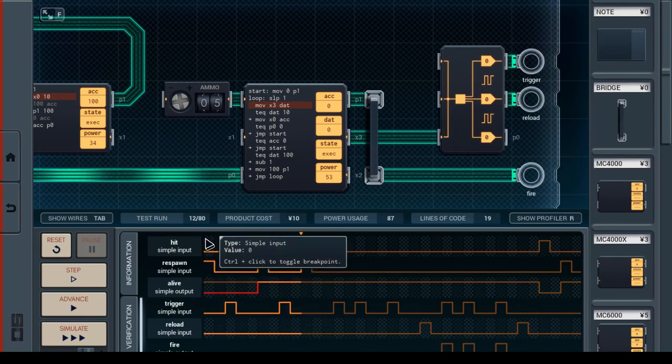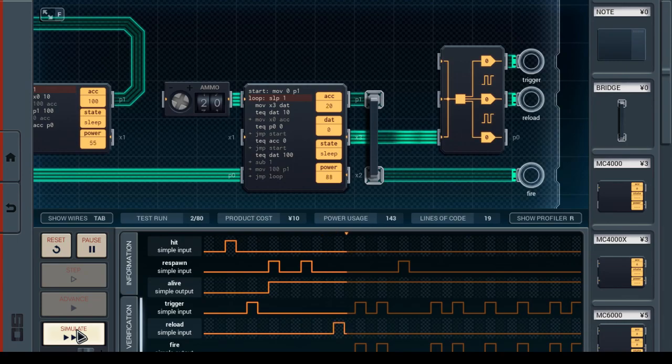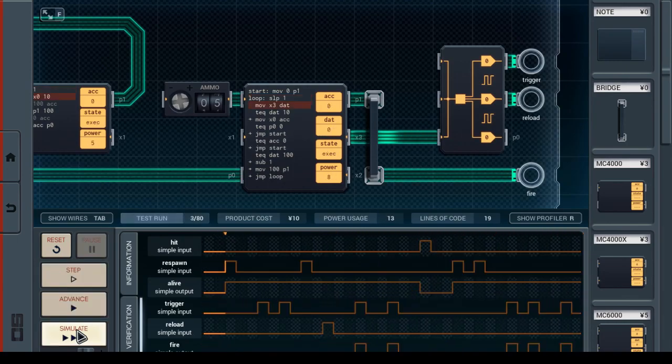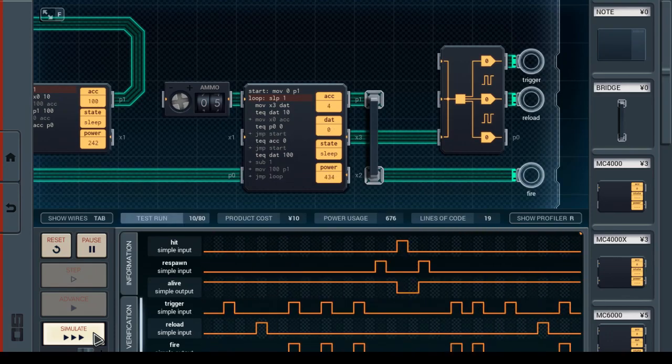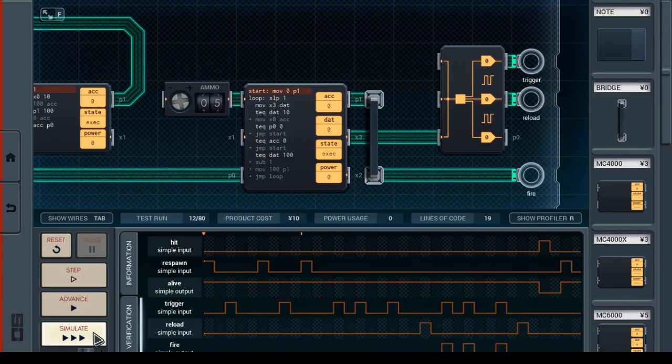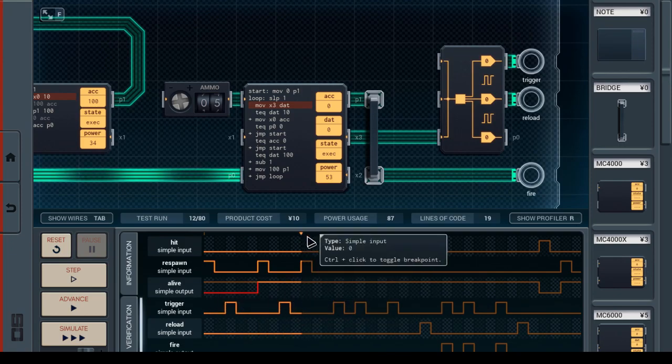Okay. It was on this third run that things should have reset and failed to reset. Wait, why did this fail? I'm so confused.